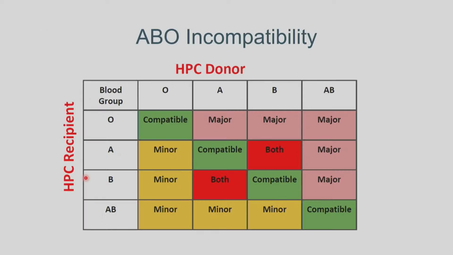So this chart obviously shows the incompatibility issues. Suppose the patient, that is the recipient, is O blood group, then you have issues with all other blood groups. They have major mismatches. And if you have an AB blood group for the recipient, that is the patient, all other blood groups have only minor mismatch issues. And AB and B positives obviously have bidirectional issues, and if you give O, it is always safer, and you can give the O blood group to all the patients.